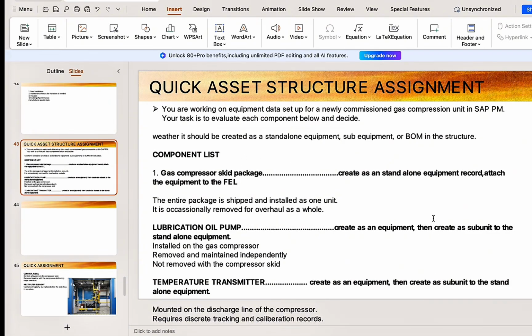So that means that we have a parent and child relationship here. Okay, so in this case, the compressor skid package is going to be the child, okay, and the functional equipment location that we have created is going to be the parent.